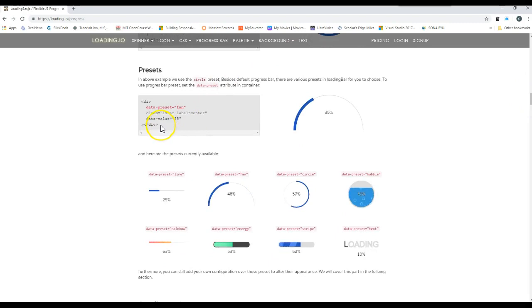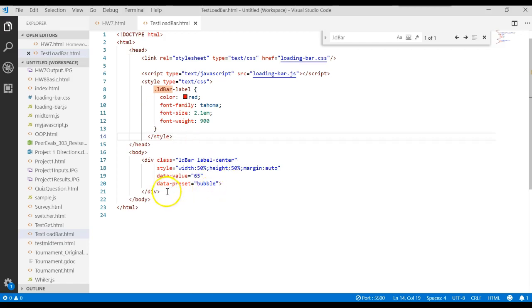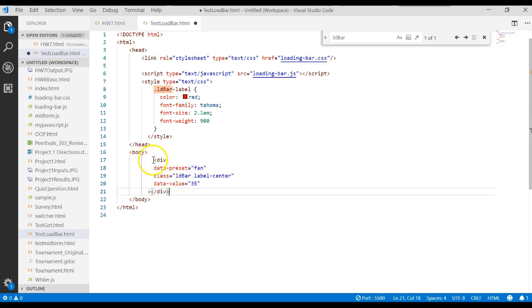Let's try this one as ESPN goes off in the background. Let's show what the fan looks like. Let's go ahead and change this div, and we'll go ahead and use their fan sample. And I'm not, well, yes I am. I'm going to go ahead and make it look a little bit nicer than what they had, just so that we can see the code a little bit better.